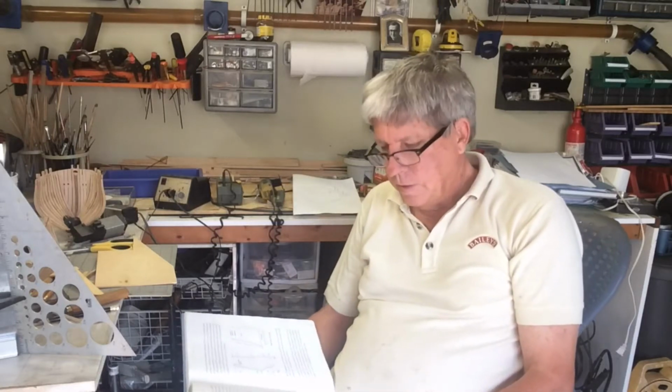Today we are approaching building the counter timbers at the stern, and like most of these pieces, having read the book at least twice, struggling to understand exactly what is meant. So the best way to do that, having read it, is to just jump in.